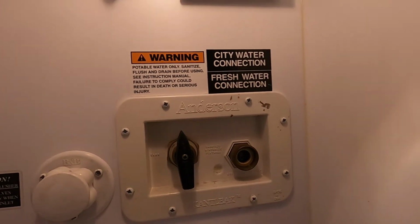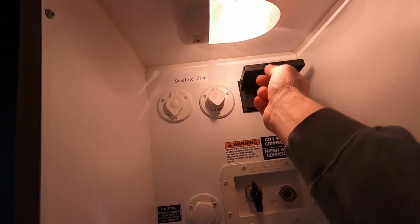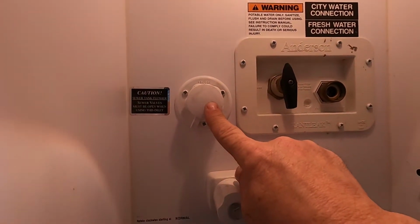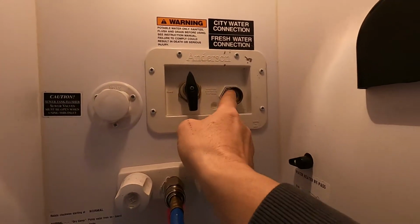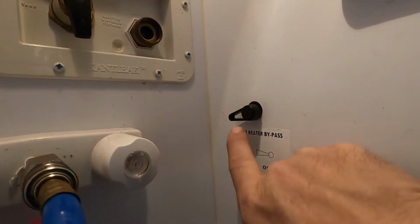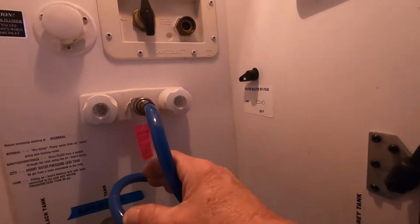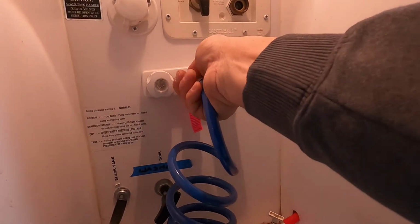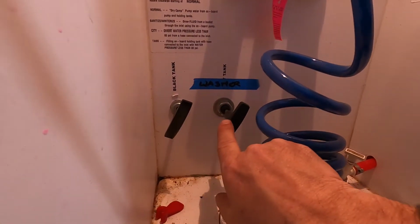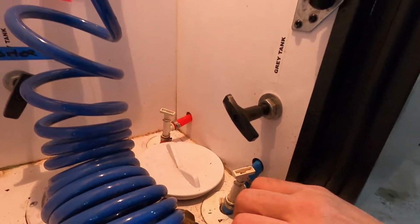All right, we're all set up with power and water. Let me walk you around the rest of the outside of the unit. Continuing here in the docking station, cable and satellite hook up here, 110. That's your black tank flush. We'll talk about that when we dump our tanks. Again, your water connections. Over here is your hot water bypass. It is set to on right now because your unit is winterized. You have a hot and cold spray port here with a hose on it. Here's where you dump your black and gray tanks, and your extra gray tank here, and your low point drains.